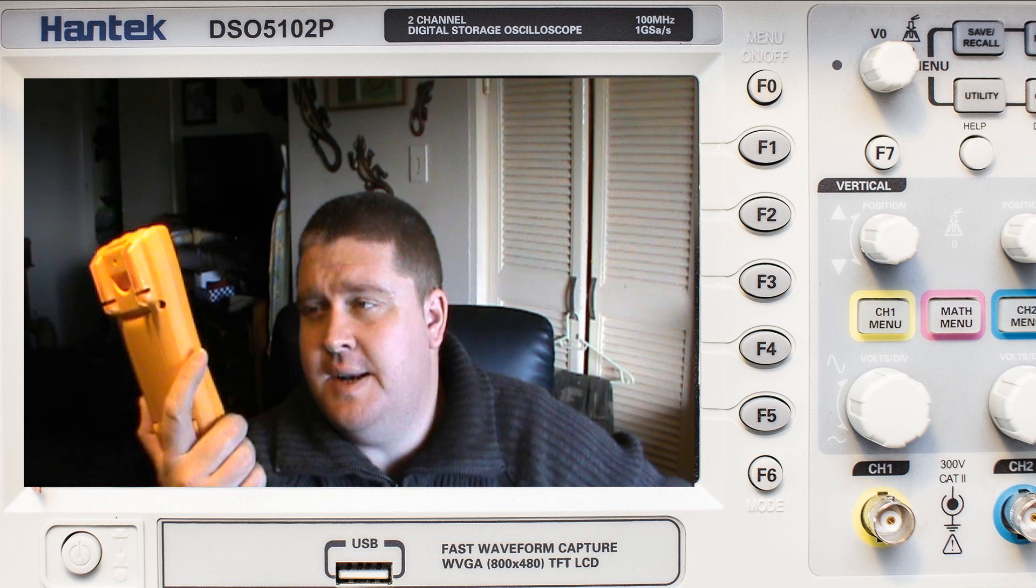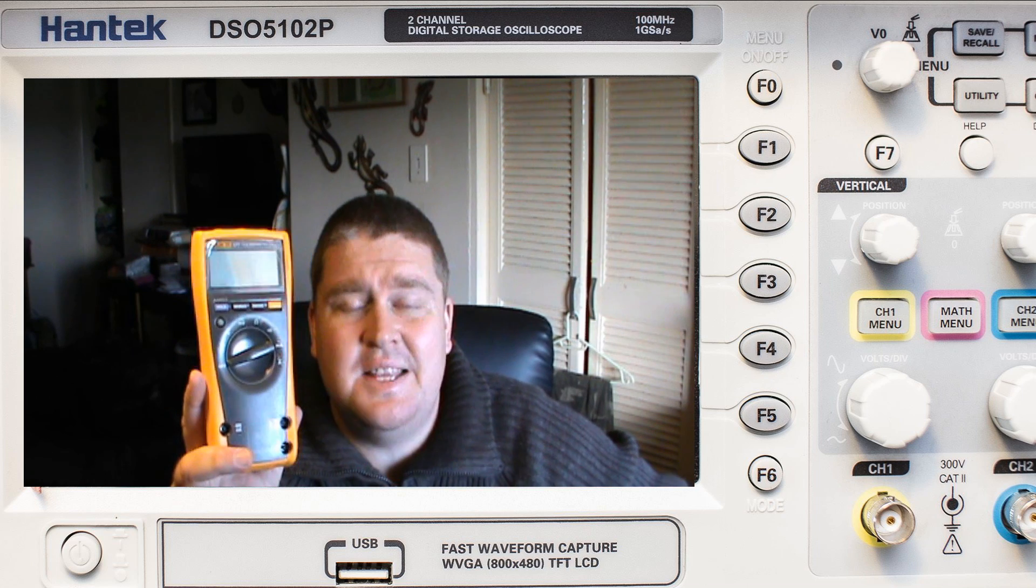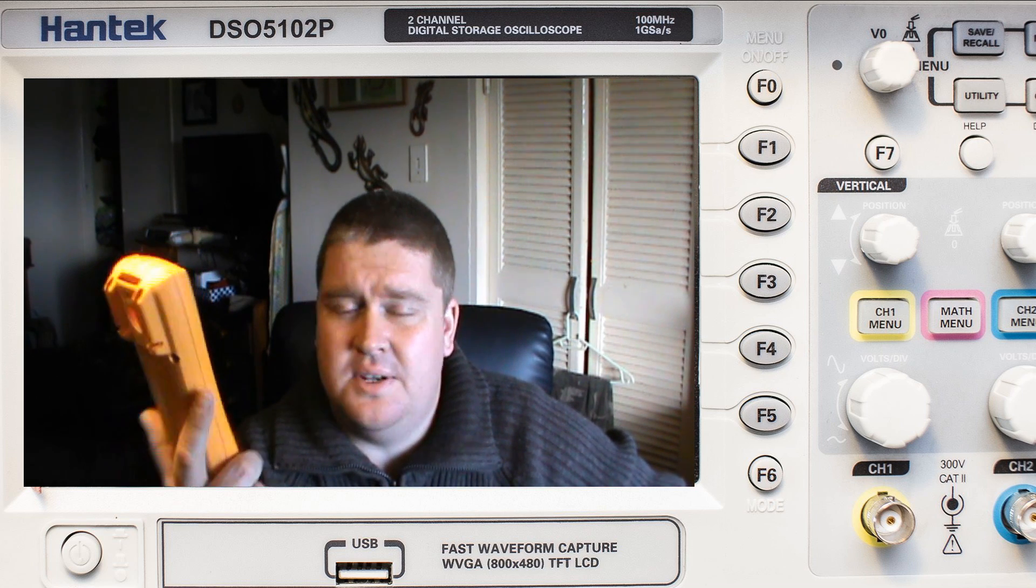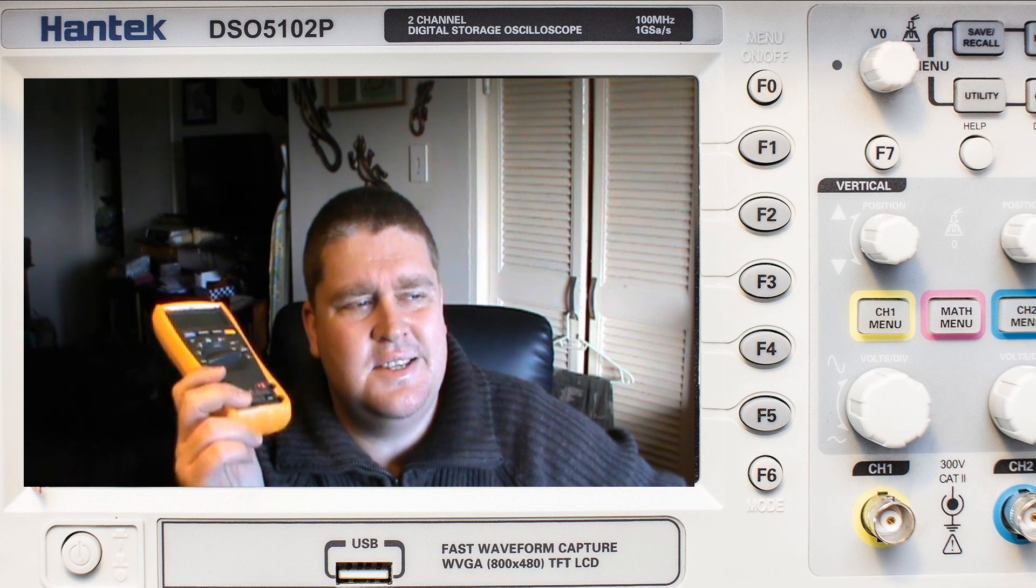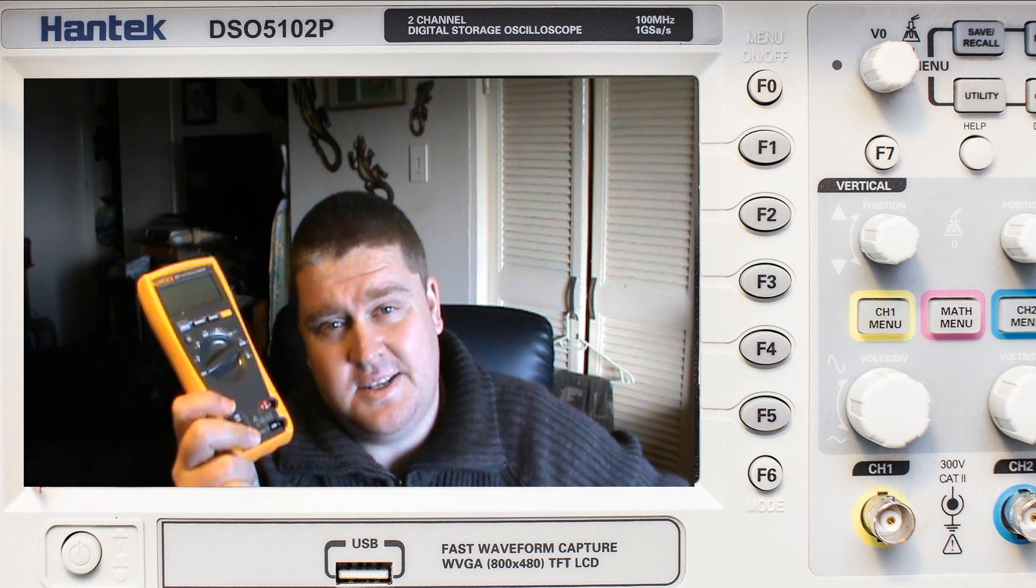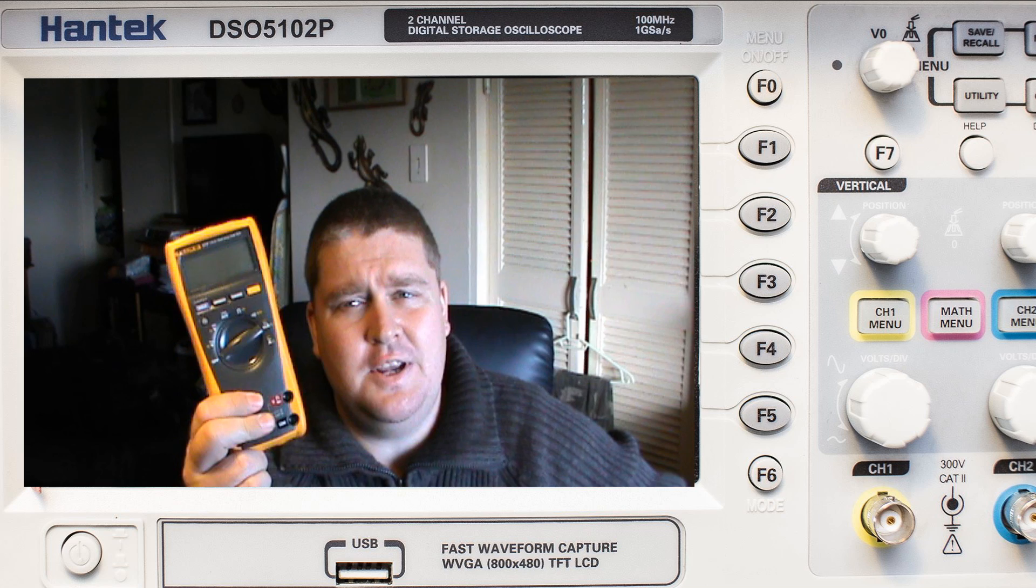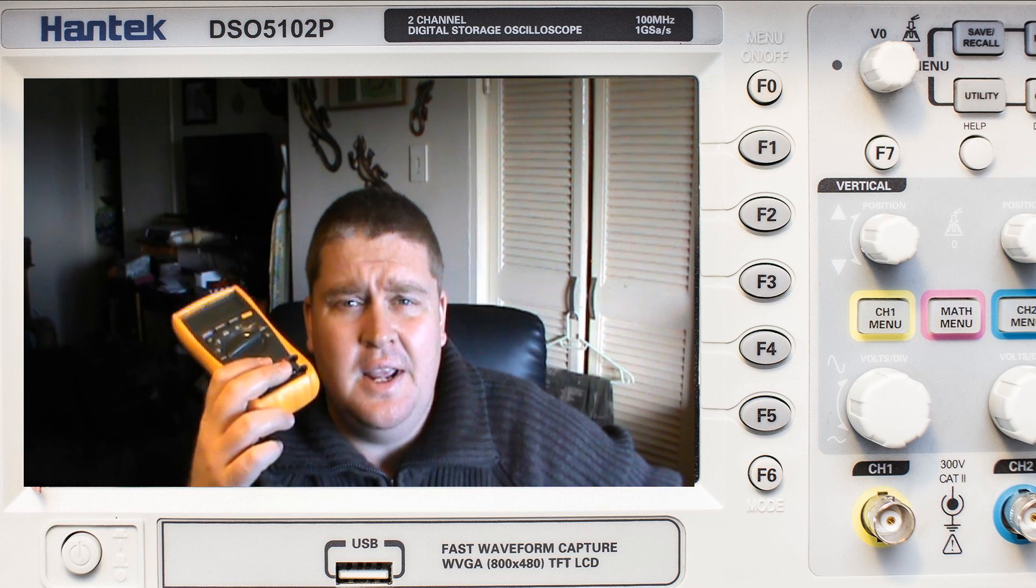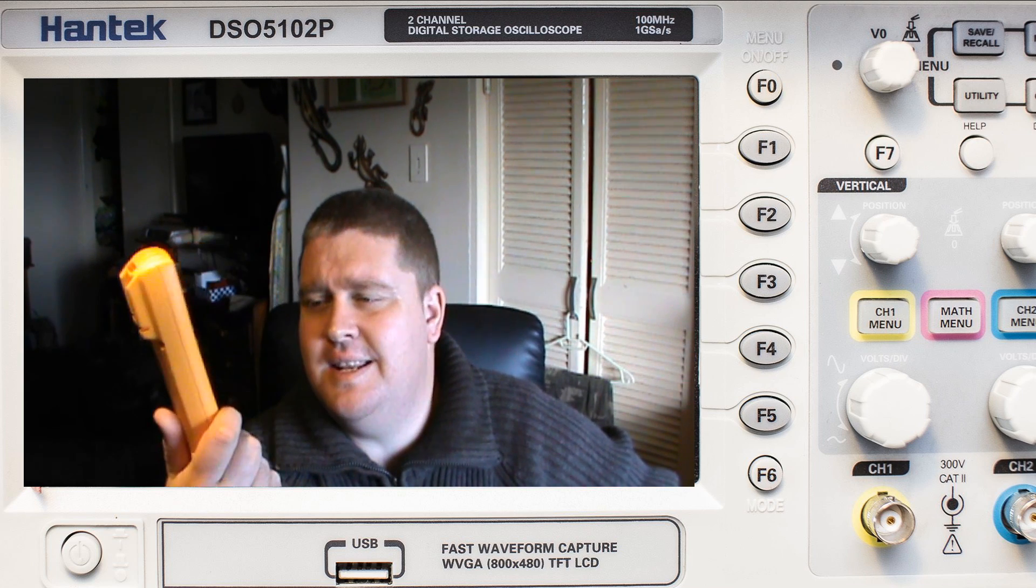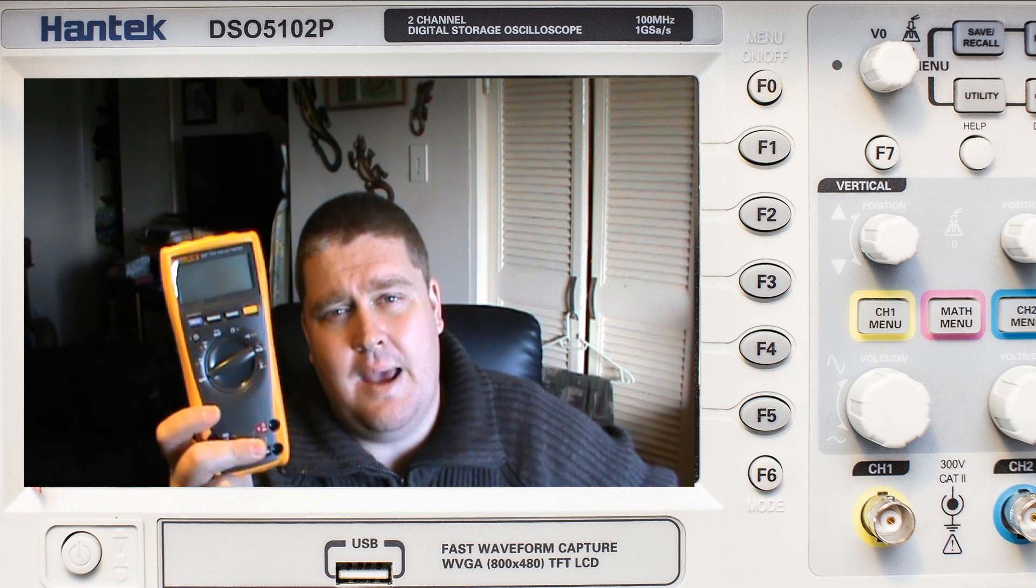In fact, for what you spend in South Africa on a 177, you can pick up the bigger Bremen models like the 20,000 and the 60,000 count meters. So, definitely something to think about. Also, for hobbyists, I do recommend the Unity UT61E as a really good multimeter instead of this guy. This guy is a whole lot safer. It's got a whole lot better features. But at the same token, if you're not manufacturing or doing testing on high voltage or any of those sort of things where you actually need the safety and the stability and the reliability of these meters, definitely a whole lot more can be had.